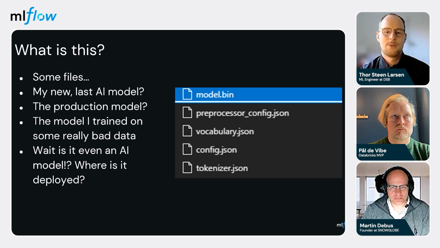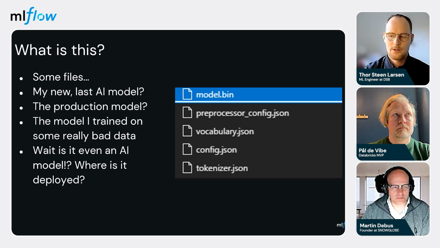and you're like, what is this? Is it some file? Oh yeah, it's the AI model. Which version is it of the model? Is it the production model? Is it the model I trained where there was a flaw in the data? I can't really remember. And is it deployed? You maybe also want the full trace to where it's deployed. I can't remember if I deployed this model or have another model deployed. You could go on, right?